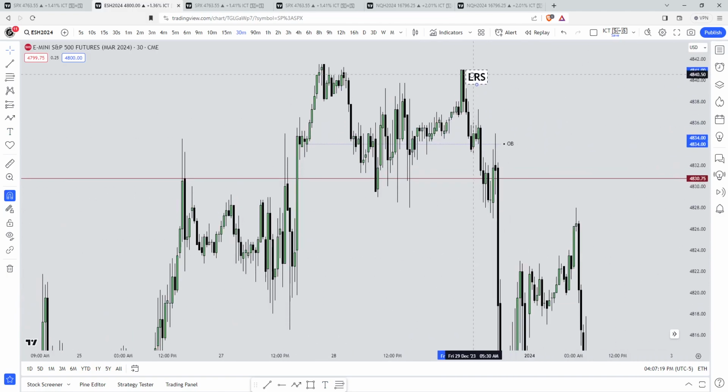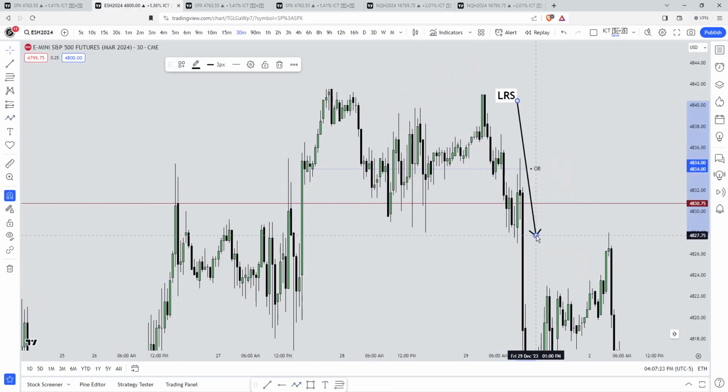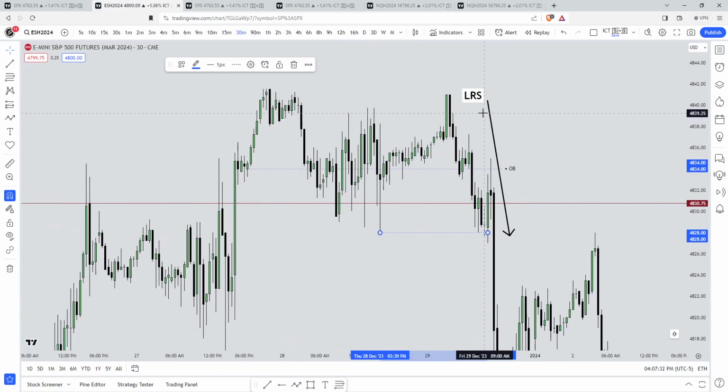I'm not trying to predict that, right? I want to see, does price expand lower from that order block, which we do get here, and then it sets another low and it creates fair value gaps in this price leg. Once we get that and that propulsion block is in, I like to call that the model 2.